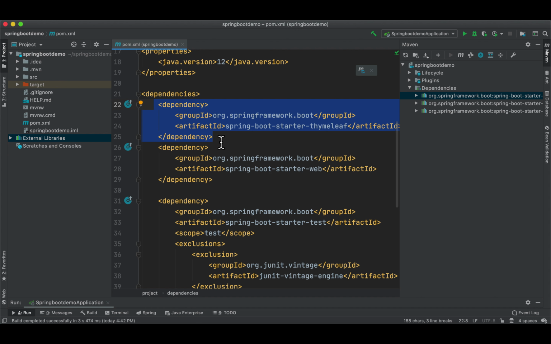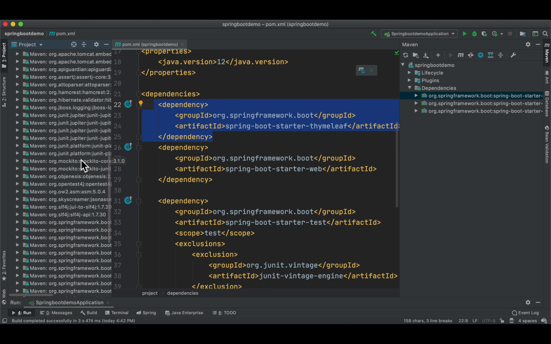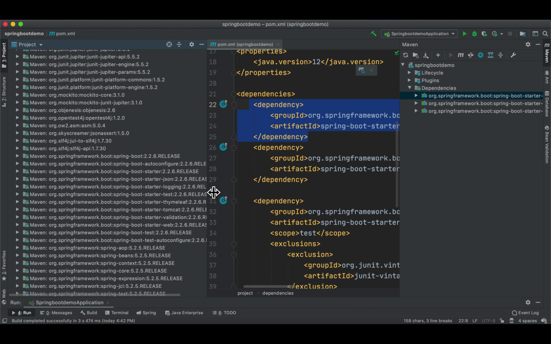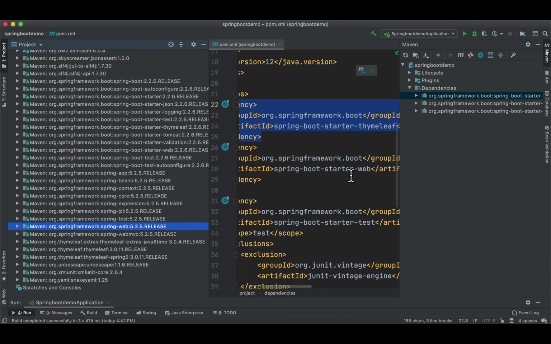One important usage of Maven is that Maven will help us manage all the dependencies. It's very similar to npm. So as you can see here, under my project, there are the external libraries. If I expand it, all those libraries are downloaded by Maven. If I scroll all the way down, here is the web, the second one. Let me make sure, this is the starter web and also web MVC. And here we have thymeleaf. If I expand it, this is a jar. We don't have to download the jar by ourselves. Maven downloads them and organizes them very well for us, so we can use them in our project.